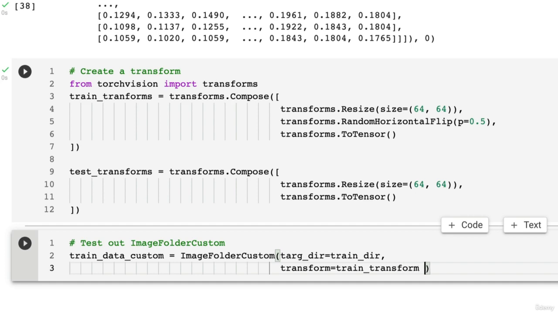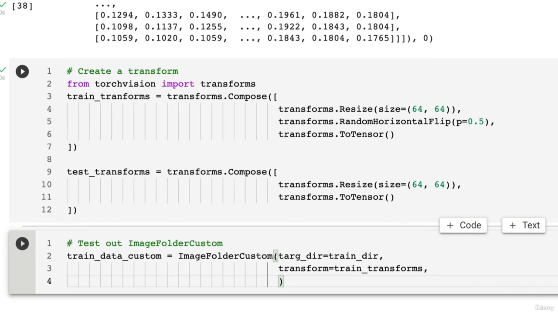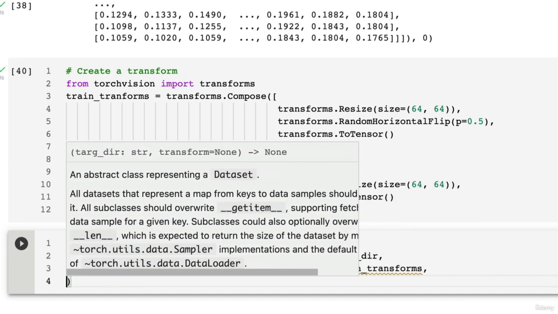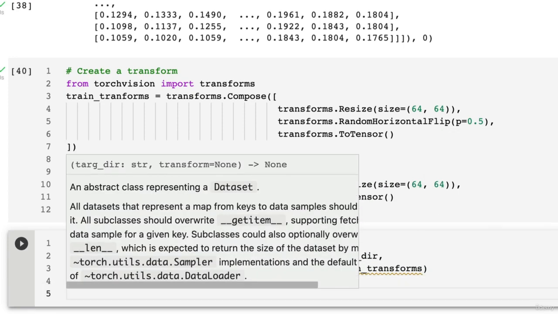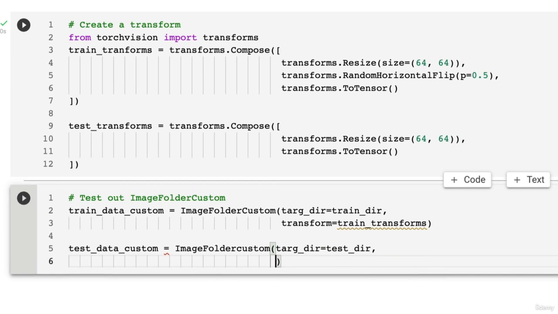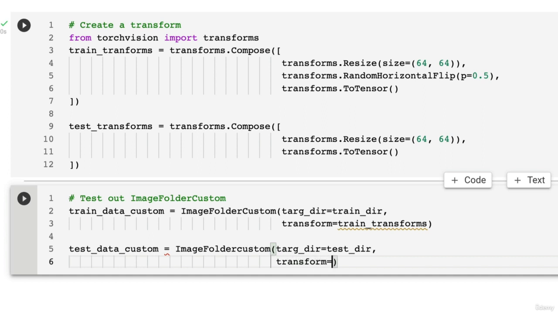I think that's all we need actually. We only had two parameters there. We're not going to use a target transform because we've got a helper function to transform our labels. So test_data_custom is going to be ImageFolderCustom, and I'm going to set up the targ_dir to be equal to the test directory, and the transform is going to be the test transforms from the cell above there.